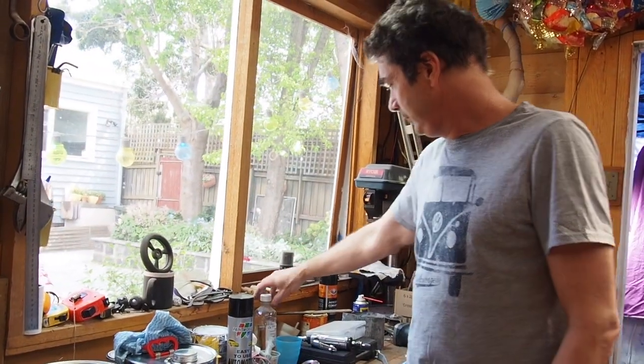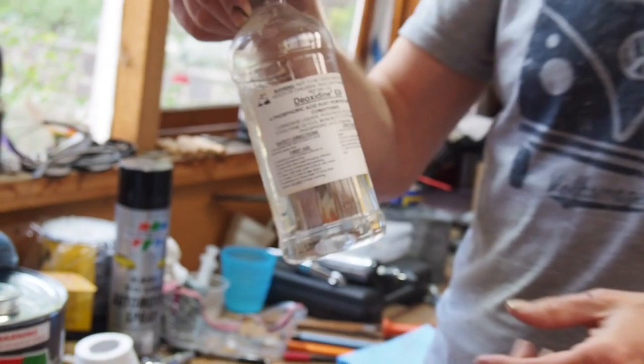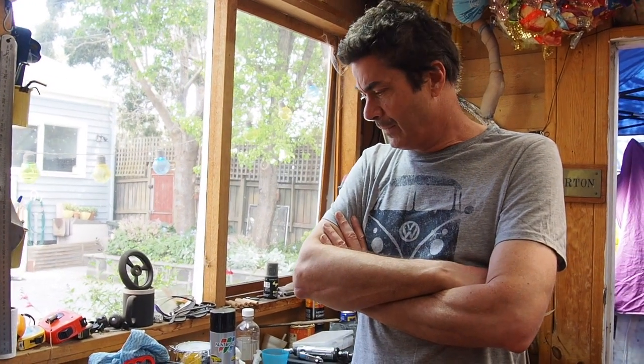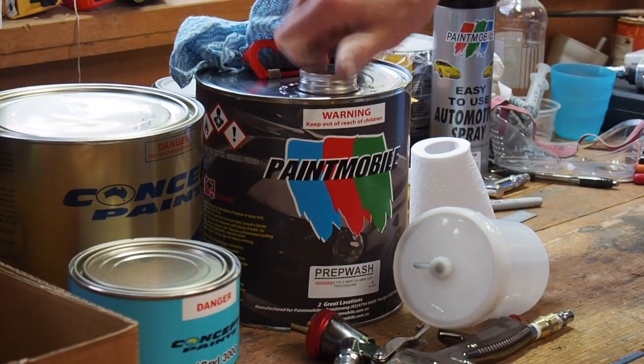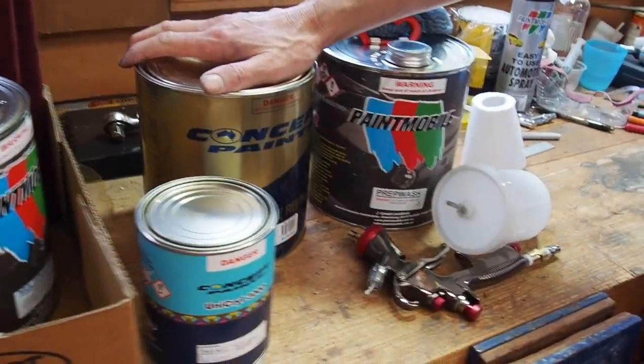They've also recommended I use a deoxidant to treat the bare metal - it converts surface rust and deoxidizes it before you paint over it, preferably before you sand it, but if you can't get all the rust off it converts it. For the final coat, I need to get everything nice, maybe apply extra primer on bare metal, then prep wash it to get all the oil and grease off, wipe that off, and then use this slightly thicker primer to build up the paint coats.